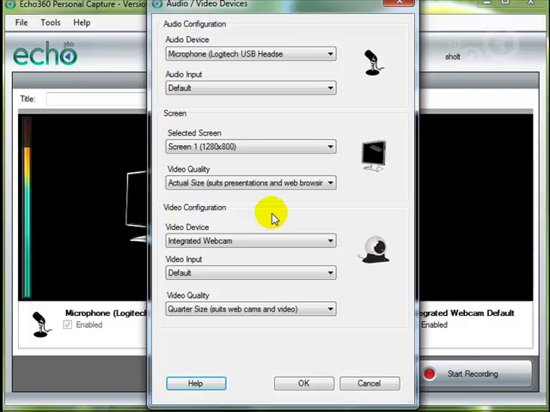The first time that you start up the software, though, you may have to come here to set up exactly what you want, to make sure that your webcam is working, the correct screen size is chosen, and that you want to use the correct microphone. So go ahead and do that the very first time that you start up the program. And subsequent recordings will all default to those last items that you chose, so that's good.